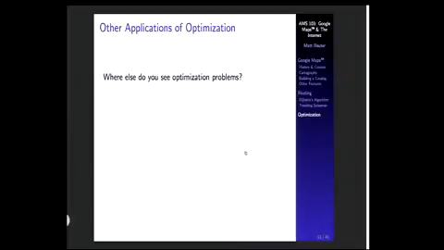Okay? So let's discuss optimization problems. Where else, besides maybe MapQuest and Google Maps, where else would you see or have you seen optimization problems where you've tried to optimize something? I know you've all done it. Okay, so calculus. We'll come back to that point in a minute. I don't want to say the C word more times than necessary.